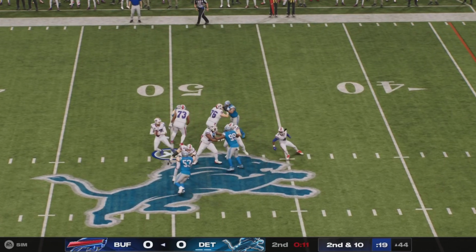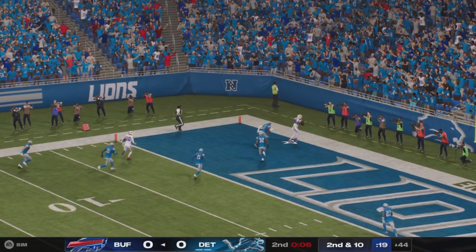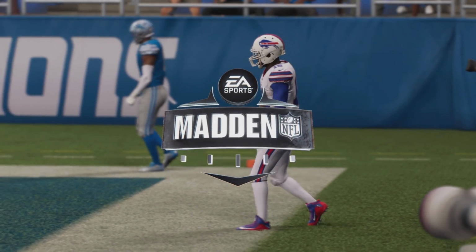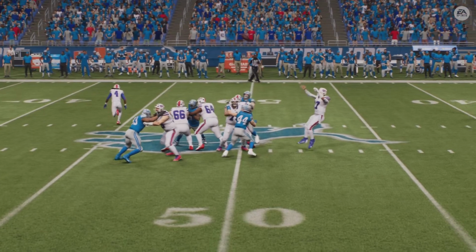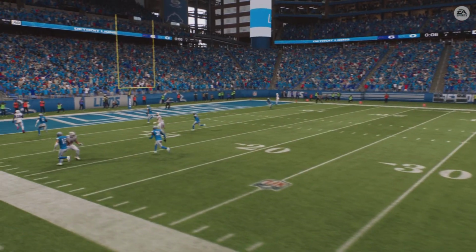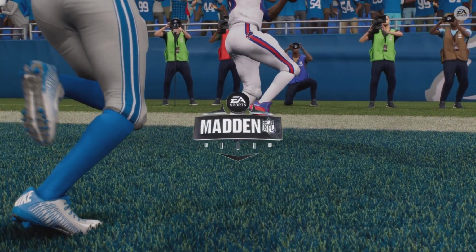Again, they'll throw with Allen. He's going to look end zone here for Cooper. And that is caught. Touchdown, Buffalo. Amari Cooper in the final seconds of the first half. And the Bills have taken the lead here in the final stages of this first half. So they're able to break the tie just before halftime.